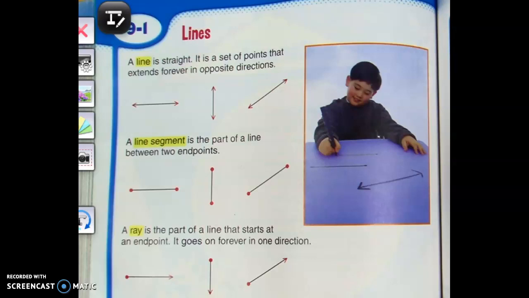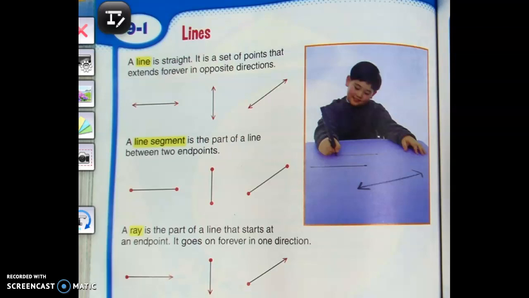Good morning, third graders. Today I would like you to be on page 304 in your math textbook. It's chapter 9, lesson 1. We're starting a new chapter on geometry. So we have quite a few language of the discipline words to go over. So we're going to read through those together on page 304.